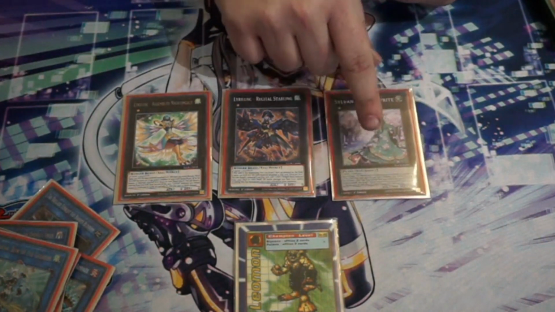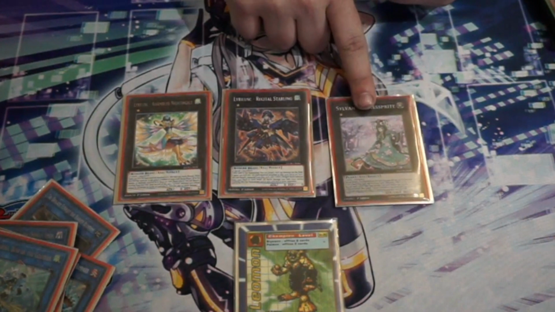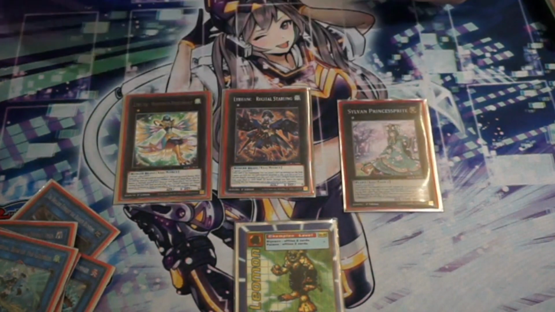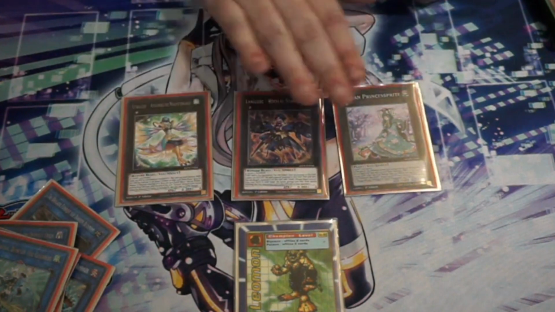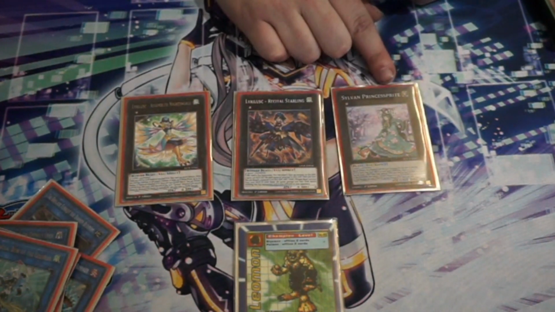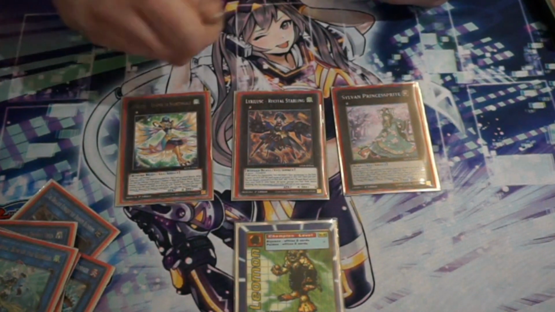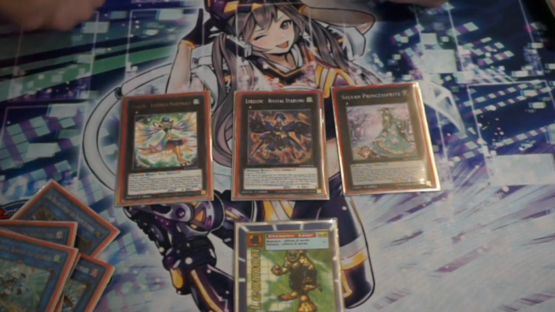This being 1800 as a rank 1 is ridiculous. Because I've been so short going for game, I'm like, oh, I can just barrel Canary and make this. I think this has actually been the star player for me today. Because its effect, if you don't know, is you detach 1 and excavate the top card of your deck. If it's a spell or trap, you get to add it to your hand.